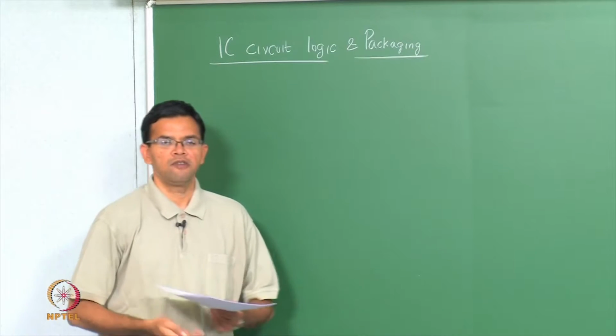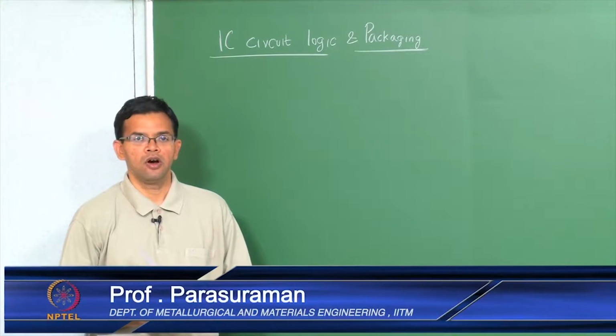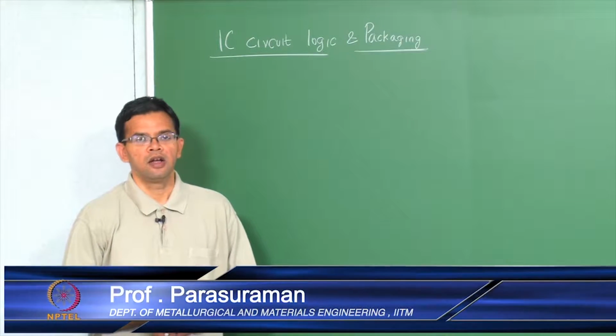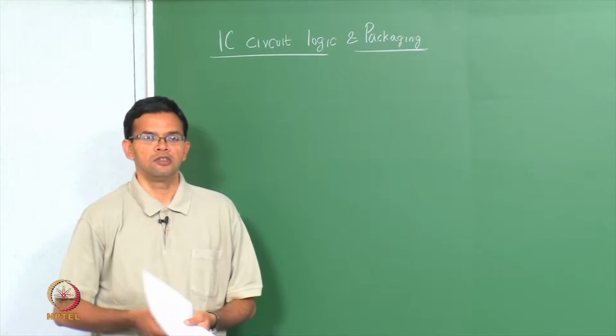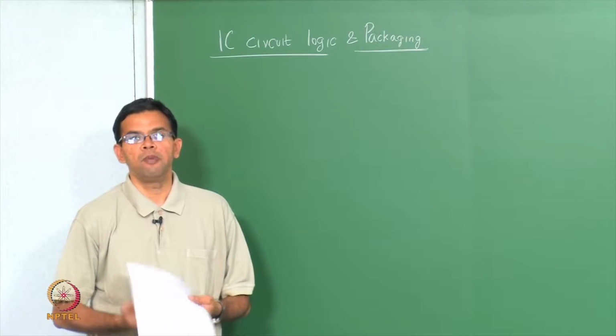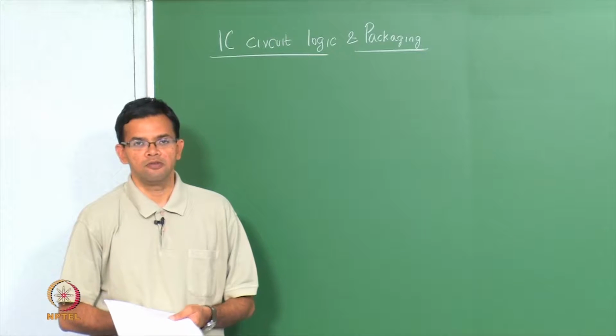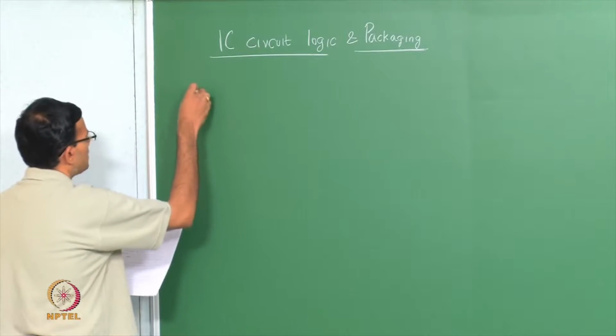So, packaging refers to the fact that when you have the final die or the IC circuit made, how it is then integrated as part of your system. So, this system could be your laptop, it could be a desktop, could be a mobile computing device, any of those. So, some of the circuit elements we saw in last class.